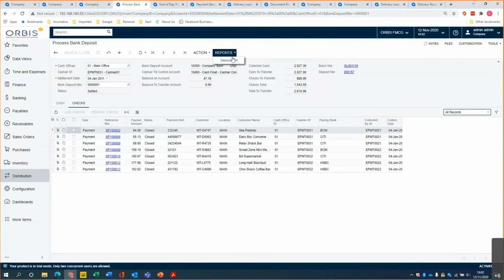Usually, locally, the security services come to pick up the cash and the checks from the customer and take them to the bank, and we prepare these deposit slips for these security personnel to take to the bank as well. What happens when we process this are two things. First of all, we create a standard Acumatica bank transfer, that is the deposit number there, and we also create a batch, to move the money from one bank account to another, which is from the tills to the control account in this case.